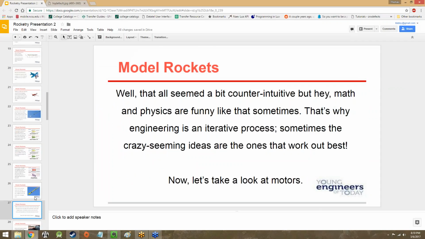But anyway, that was fins. That's what we spent last Wednesday talking about. All in all, not too bad. It was just a decent amount of information. So now let's talk about motors. Now, either you'll find this more exciting or you'll find it less exciting because there's also going to be a little bit of math involved in here as well.